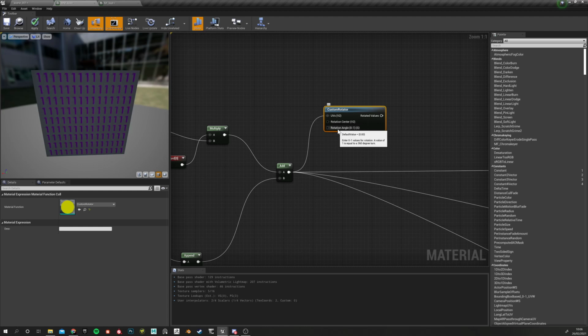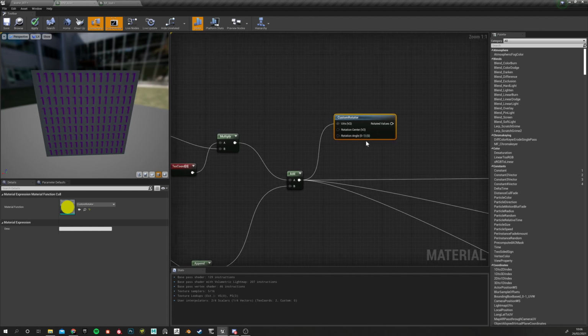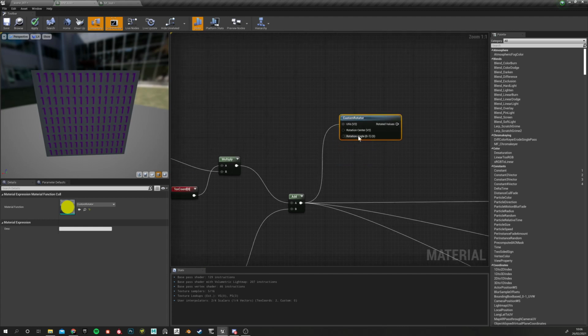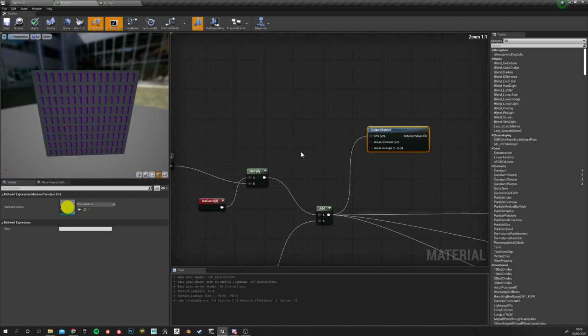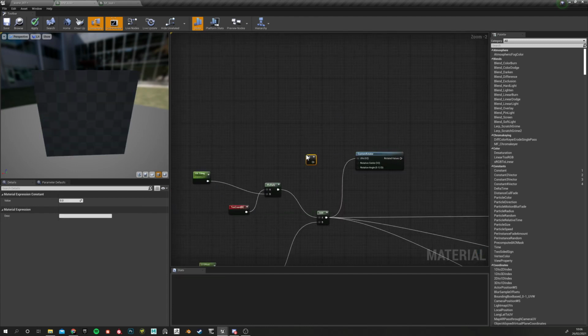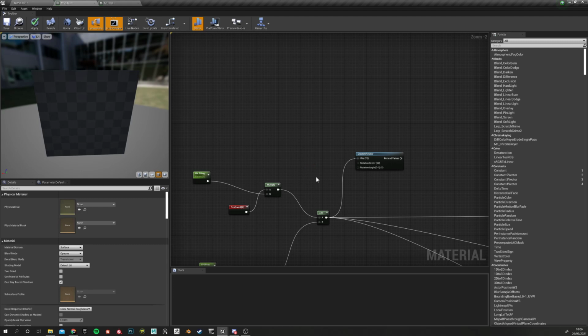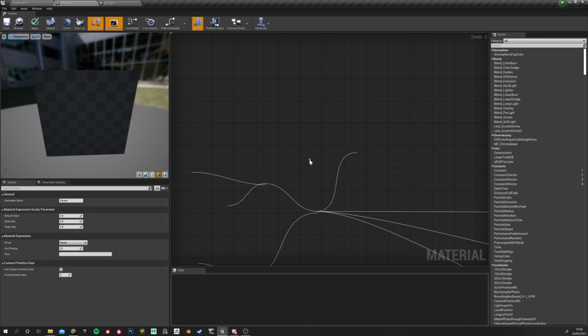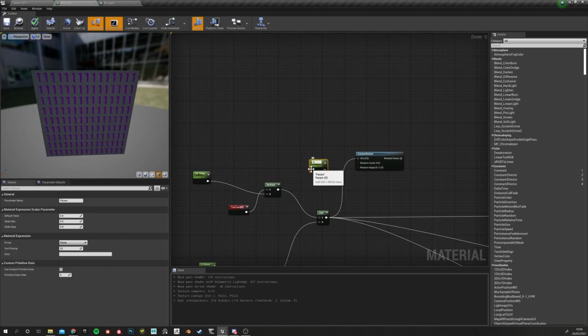What it does is it takes a value that goes from 0 to 1, where the value 1 is equal to 360 degrees. And if you continue, it will continue further. So I think it would be cool if we have this as an actual parameter. For that we can right click and convert it to parameter, or we can just use the shortcut, which is S for scalar, click, and then you will have a parameter. Then we're going to call this UV rotate.